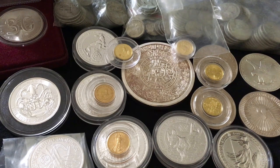An International Troy Ounce. And for those of you who are into investing, you could probably call it an index coin, like an index fund. But that's about as close as I've gotten to coin collecting. I guess one could technically argue if you're just picking up coins, no matter what they are, you're collecting coins. But if you're going to really get into it, I'm really not a collector.